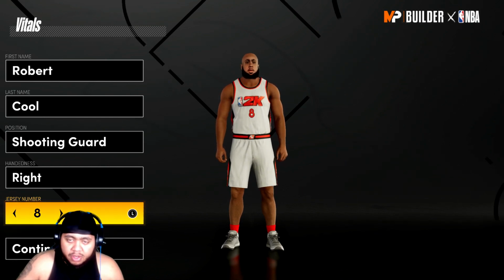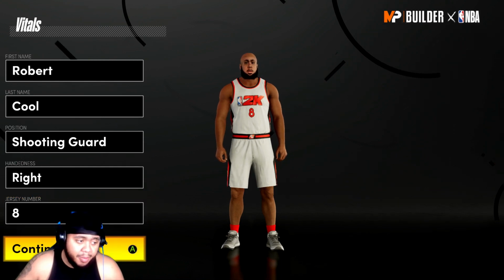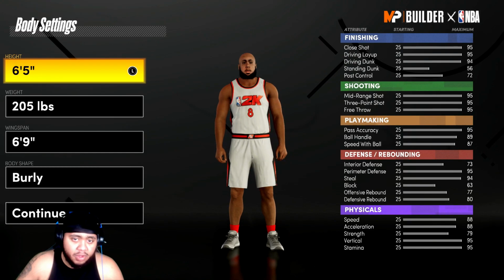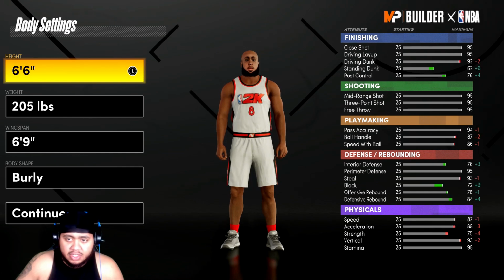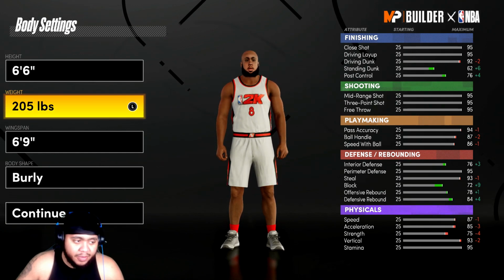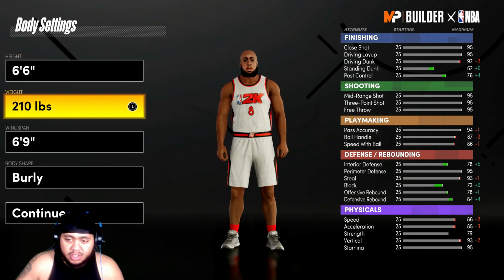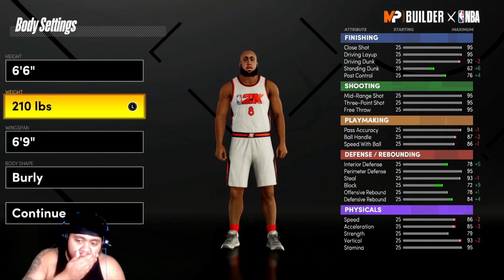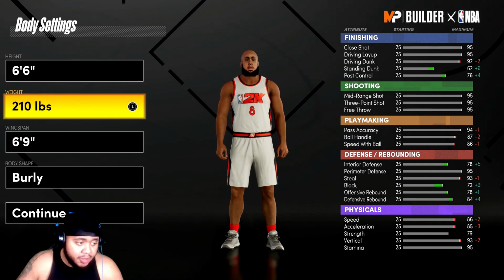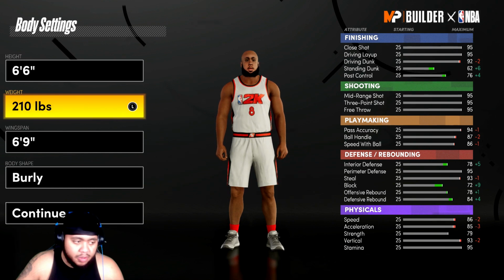They're similar to Jordan's build, 6'6". I'm gonna go with number 8, but I'm gonna make myself a shooting guard. We're gonna get into it. I'm gonna go with the 6'6" build. I know Kobe was like 205, Mike was about 215. I wanna be in that 210 range. I wanna be able to post. You know, I wanna have a bigger frame. I don't wanna be too big, but I want to be able to do things.